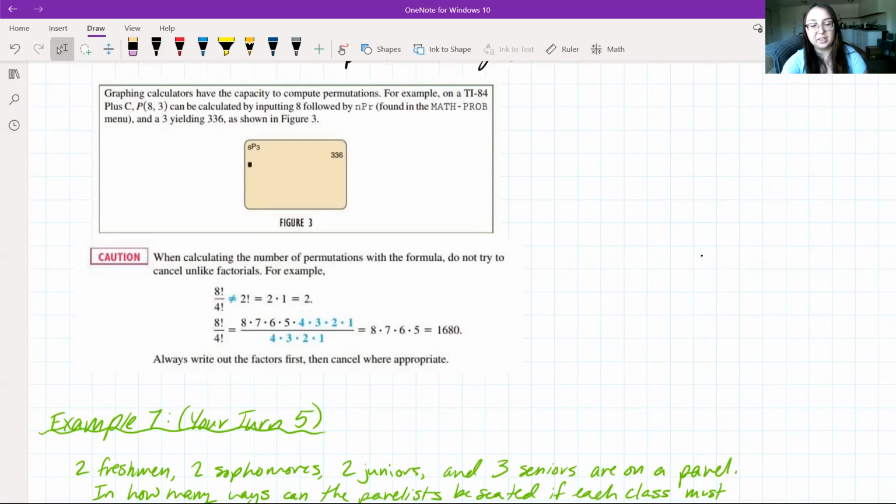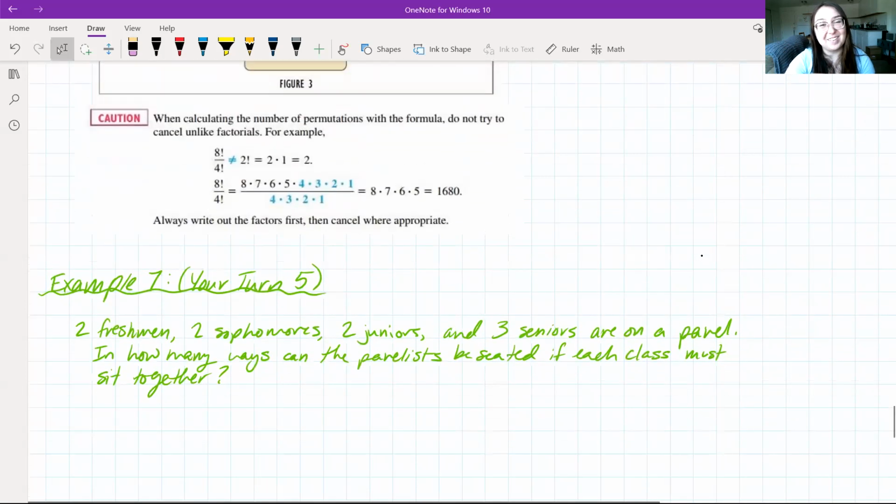So you would go to your math probability menu, you'd press that button, plug in your next value. It's pretty straightforward. There is a longer blurb in the book about how to do this, and if you still can't figure it out, I'm sure there are YouTube videos and stuff online. I'm sure I could personally figure it out on a calculator. I used to do it all the time, but that would also require me digging up my own graphing calculator, which I honestly don't know where it is. So anyway, we're going to continue on to our next word of caution here.